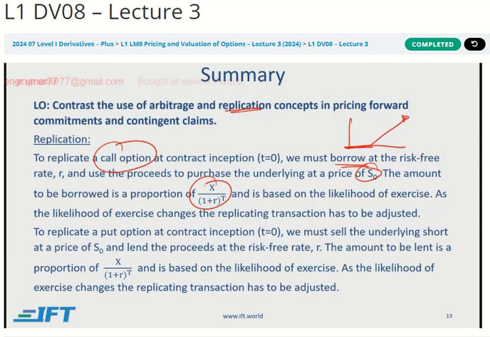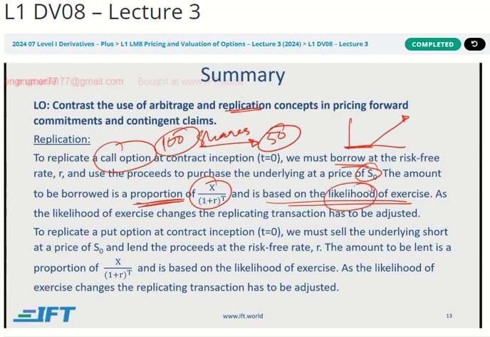and don't buy all of the asset. Let's say if the call option is for 100 shares, then we're not going to buy 100 shares. We're going to borrow only enough money to maybe buy 50 shares. And how that amount is determined is through a complicated process called dynamic hedging, which you will learn in level 2. For the time being, you just need to know that only a portion of the shares will be bought, and this is based on the likelihood of exercise, which is linked to the moneyness, that is, how much the spot price is in the money, and which will impact the likelihood of exercise. And that is all you need to know at this stage.